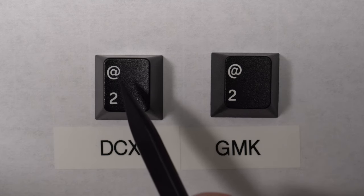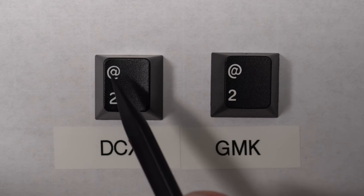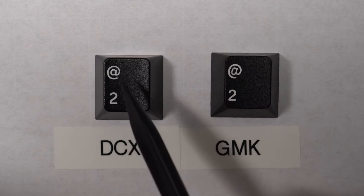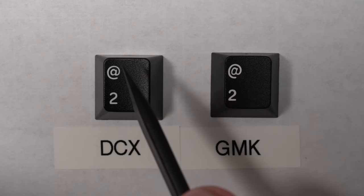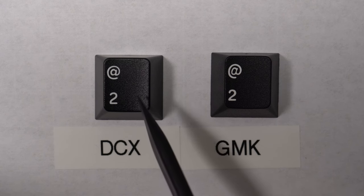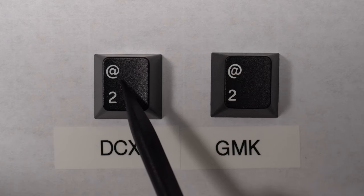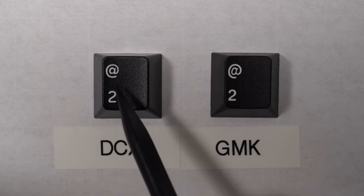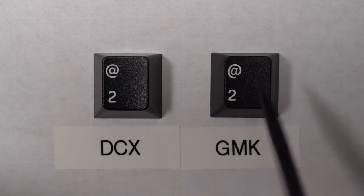And our shiny new DCX mold looks fantastic. Very consistent line weight all the way through. I guess actually it gets a little thin on the white part up here. The tail's quite good. The black part gets thin on GMK, the white part gets thin on DCX. It's very interesting. Overall, I would say this is a better legend, though, which could be due to newer molds or better legend design, or both. For all we know, if GMK had a brand new tooled set of molds, this would look a lot better. I just do not know.